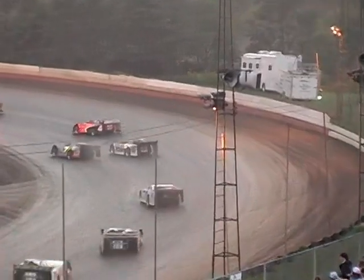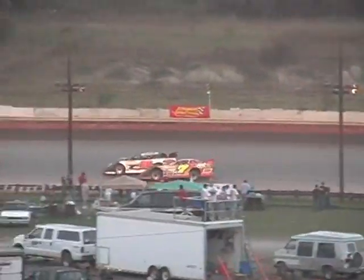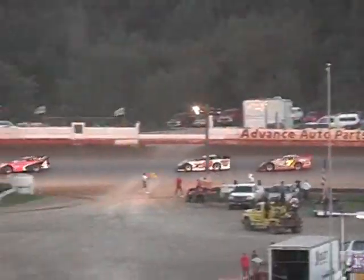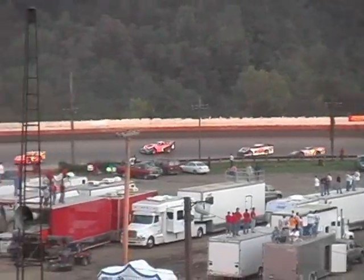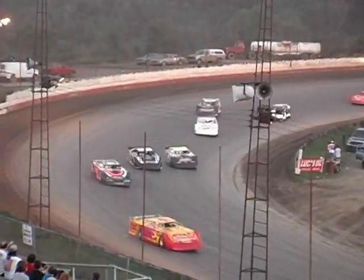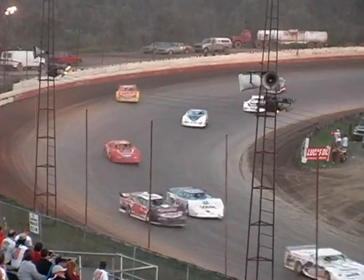14 laps are down. Keep an eye on the progress in the back. The Lucas Oil Late Model Dirt Series points leader, Don O'Neill, has gone around 6 cars. Remember, lap 50, after that's completed, we'll throw the yellow. Davey Johnson picking up 1 more spot over Steve Baker. Caution on the Speedway. Caution is out.